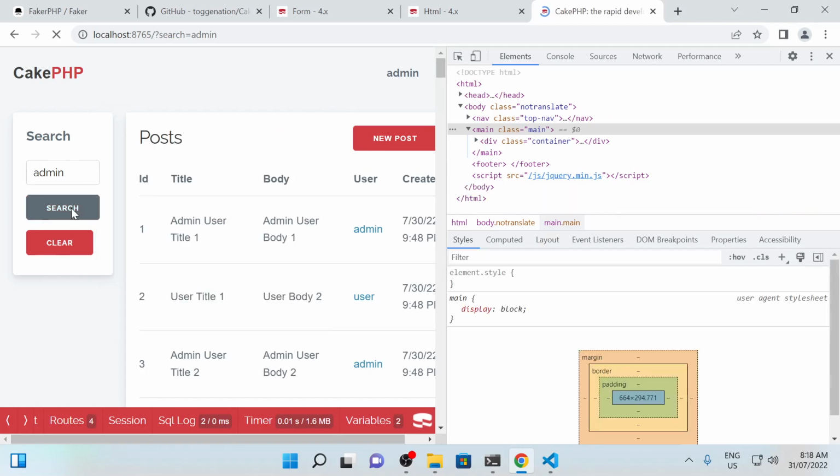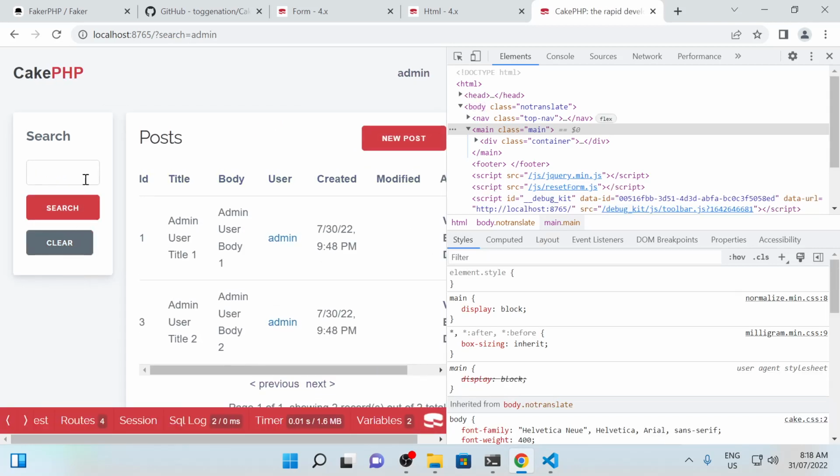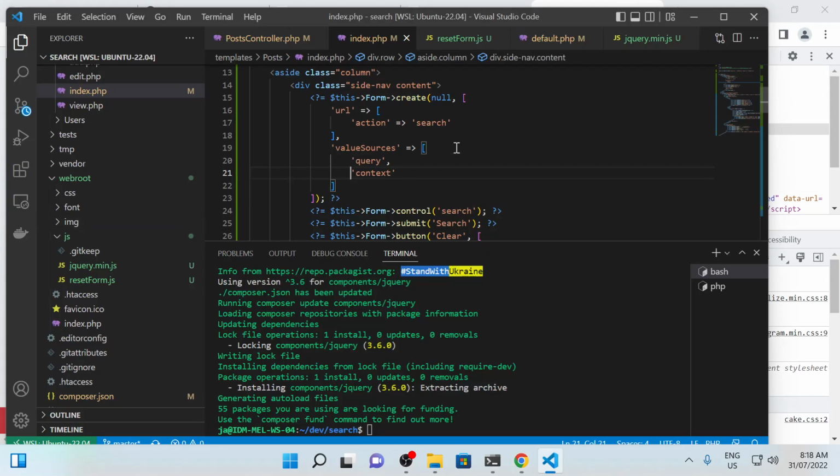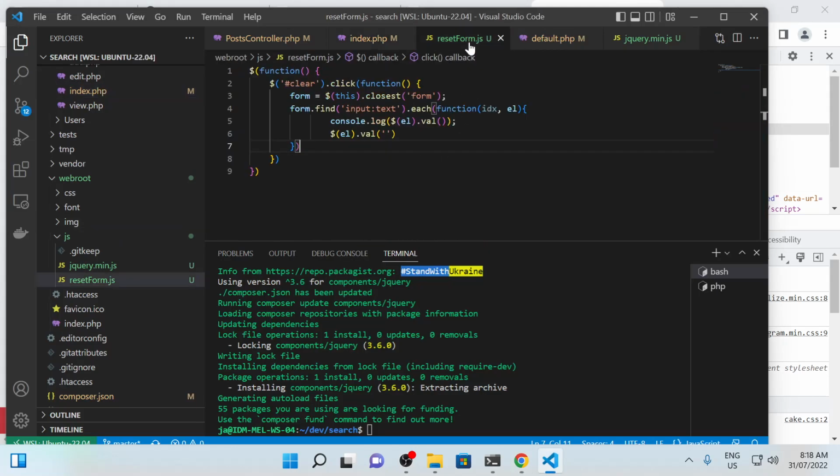So we search on that. It works now, but I have found that when I'm using context I cannot clear these fields successfully because the context is somehow dictating that it needs to stay the way it is.